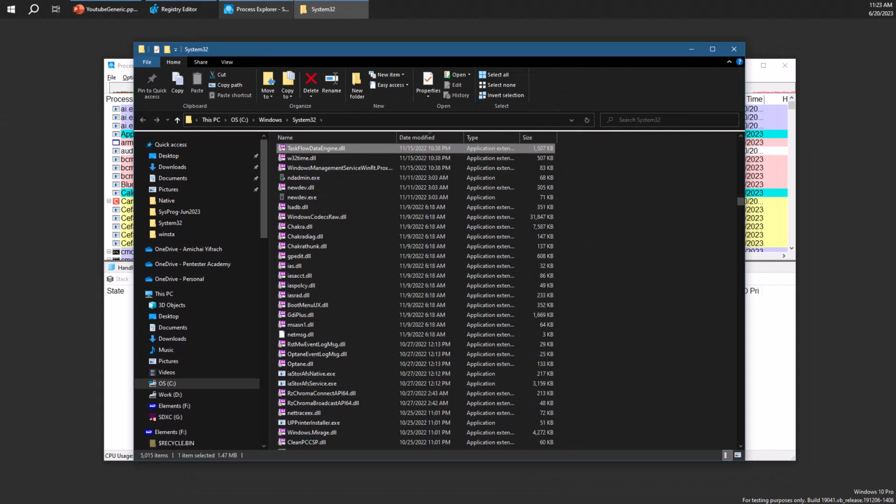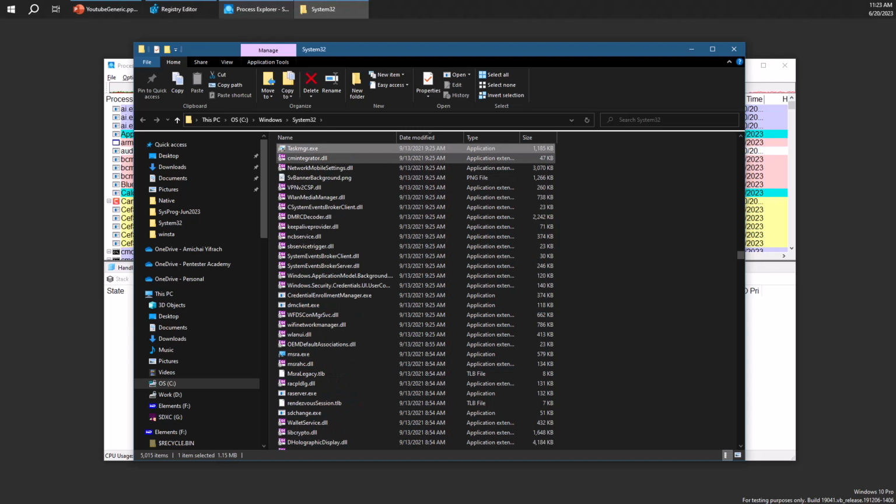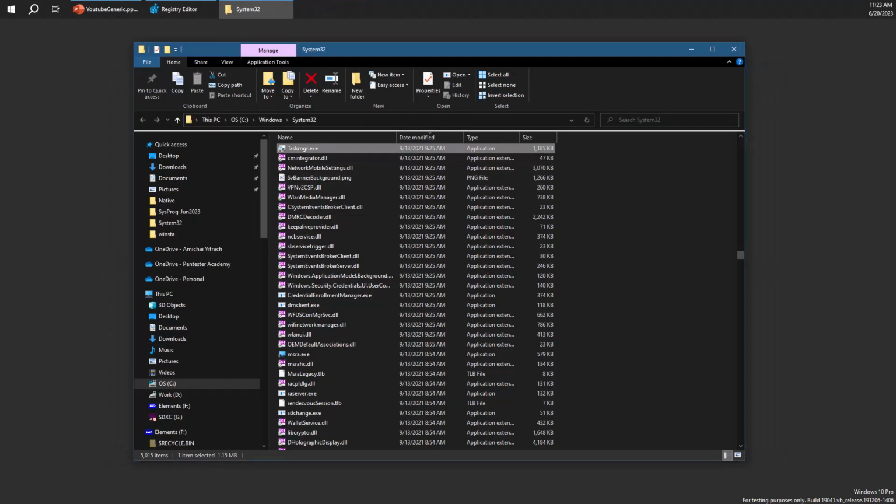It hasn't gone anywhere. So here's taskmgr.exe. It's still here. And even if I try to run it just by double-clicking it, we'll still get Process Explorer. And even if I close that, it doesn't matter. I can double-click Task Manager and we're still going to get Process Explorer. And apparently somehow we managed to replace Task Manager by Process Explorer, which is kind of weird. I mean, we don't necessarily expect that to normally occur.